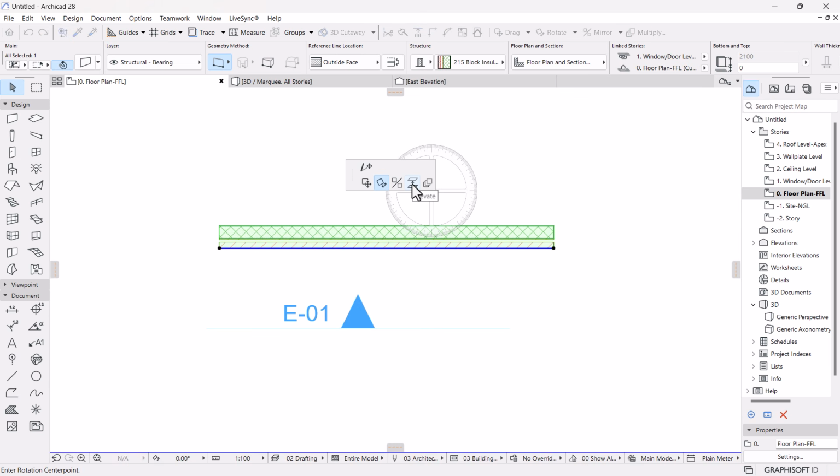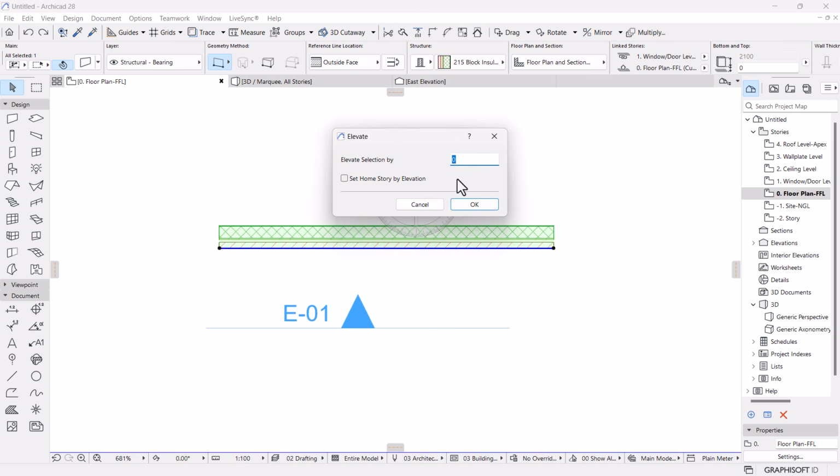This is basically for elevating it in 3D. So for example, currently it's on 0. If you look here on the info box, the bottom is on 0, so you want to elevate it to maybe 500, or maybe set it to our window level, which is 2.1, sorry, 2.1. And then we can set the home story for elevation.